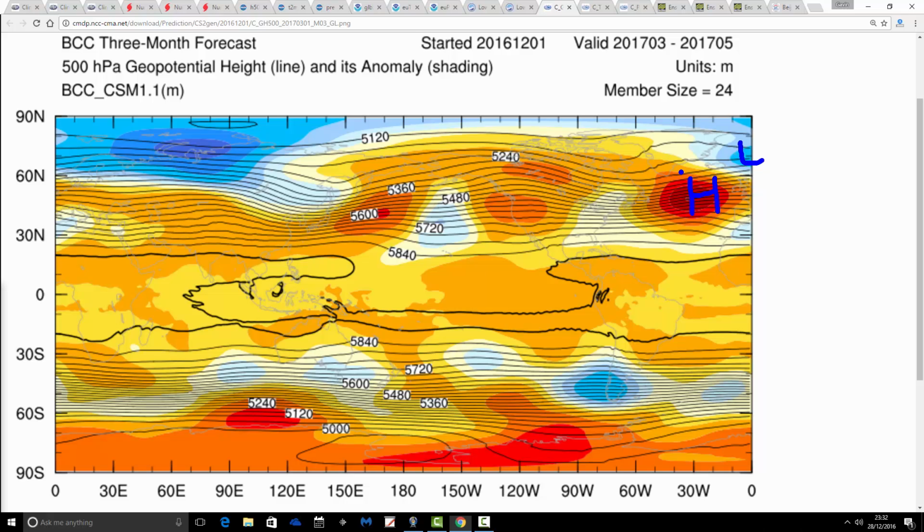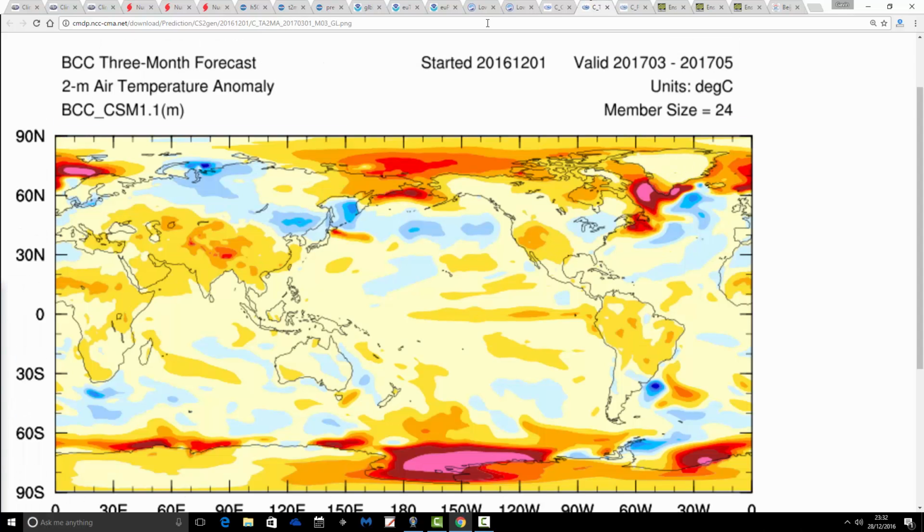So that's sort of in line with what we've been looking at for most of these models. The difference, though, is that the alignment of the ridge and the trough means that the jet stream would be on a northwest-southeast trajectory, doing something like that. And again, over here, doing something like that. So we are more or less placed on the cool side of the jet. So it would be a cooler spring, I think, than what we've seen through most of the models so far.